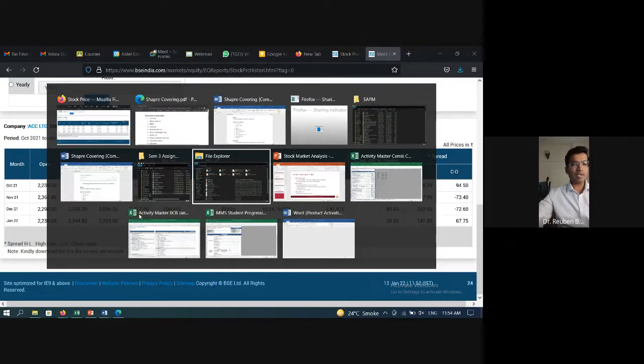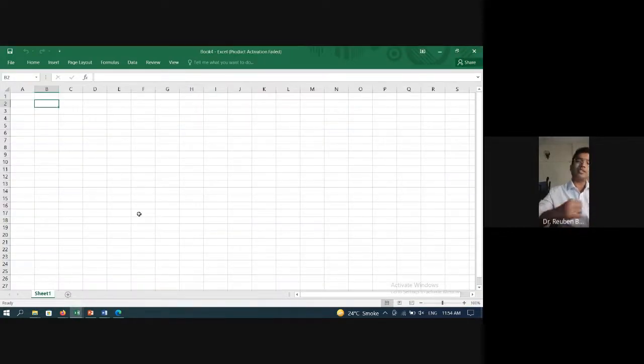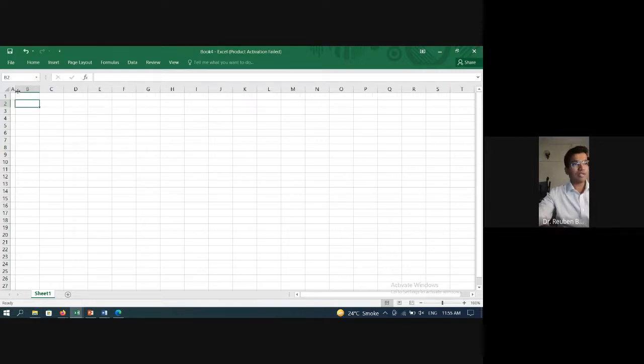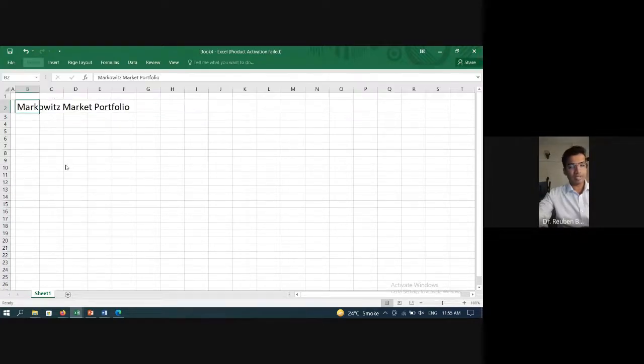Once again, let us go to our trusted friend, the spreadsheet. Under Microsoft, it's called Excel. Under Google, it's called Sheets. You can go to any one of them, and let us create a basic outline. We will have here: to calculate portfolio, Markowitz, market portfolio. I hope everyone is doing this as I am doing it. Maybe a little slow, but it's okay. Please continue.